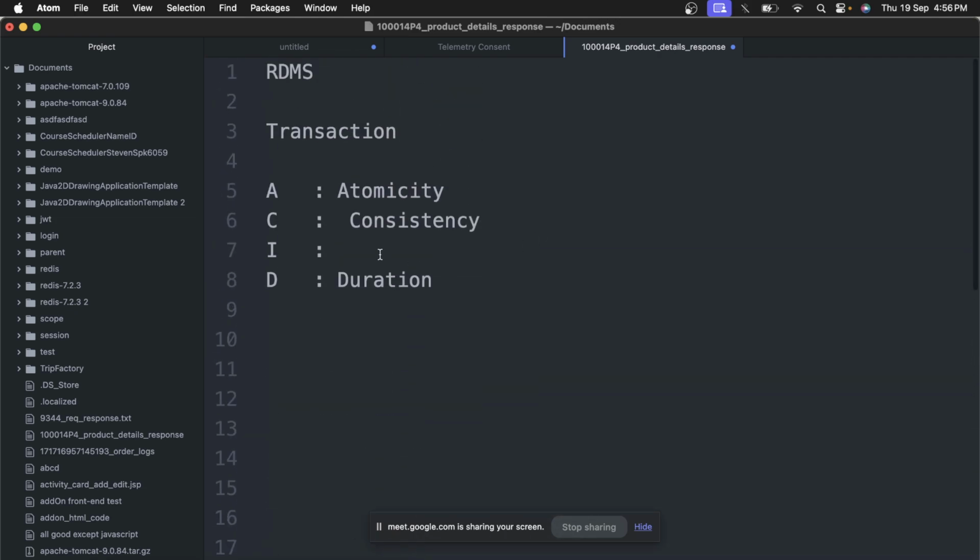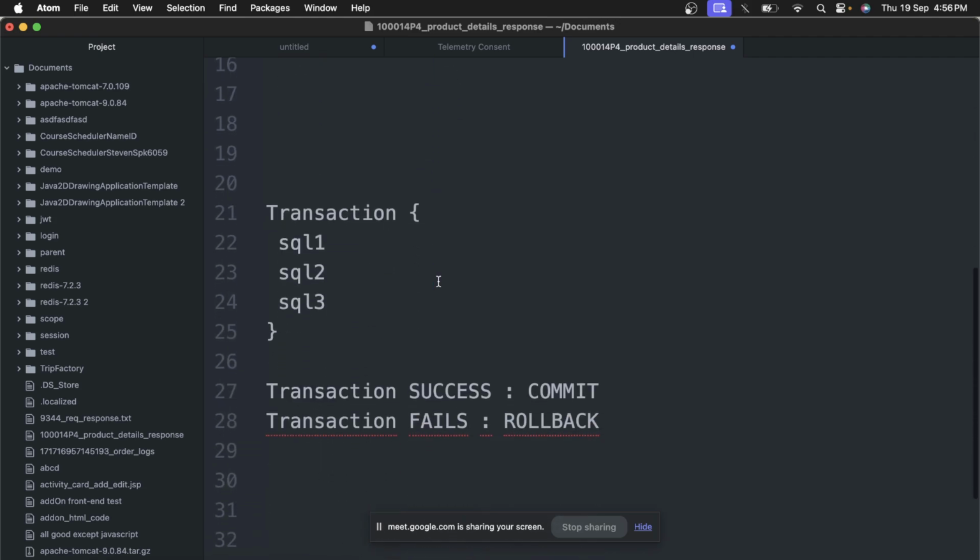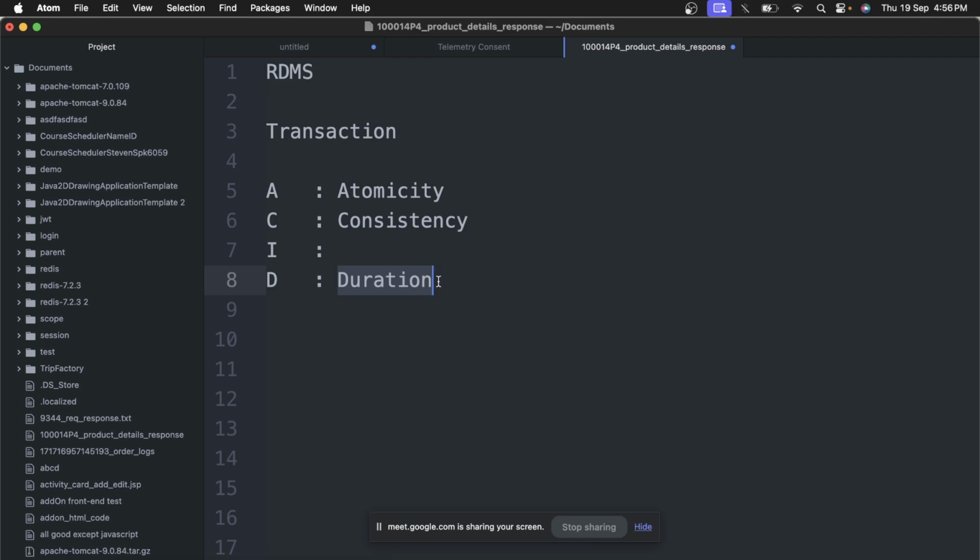Now, let's see two things. Durability, in the sense that once you have done the transaction, after you do the commit, then only it goes from cache to becoming persistent. The commit thing will work only with a transaction. If you are executing a single line of statement, we never have to write the commit. I will show you how it works. I think you haven't worked with transactions in the database practically.